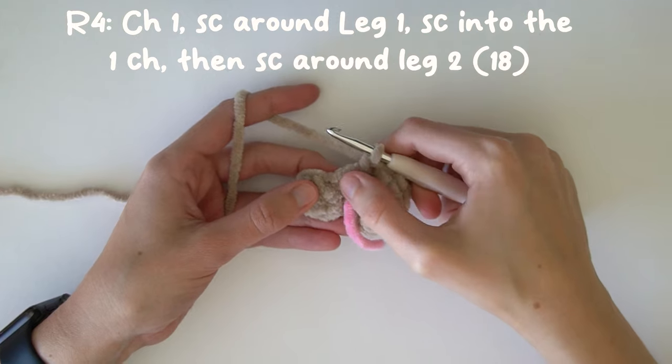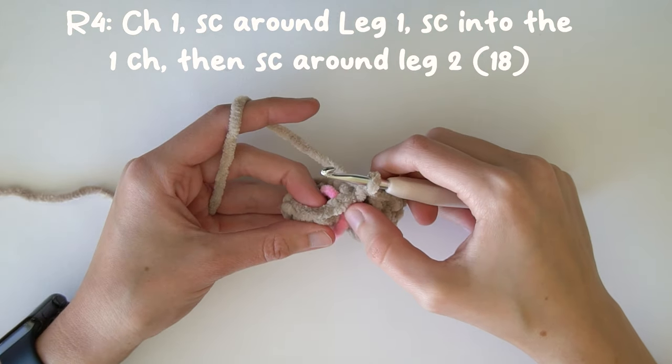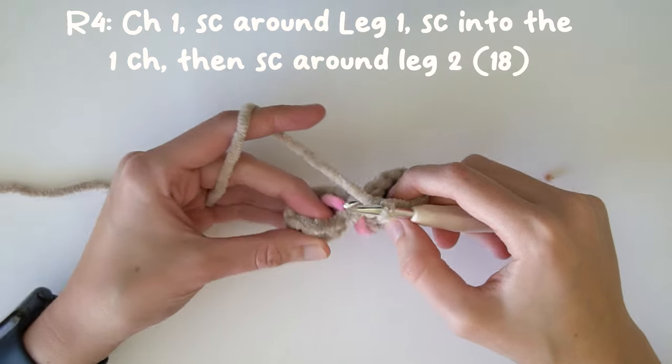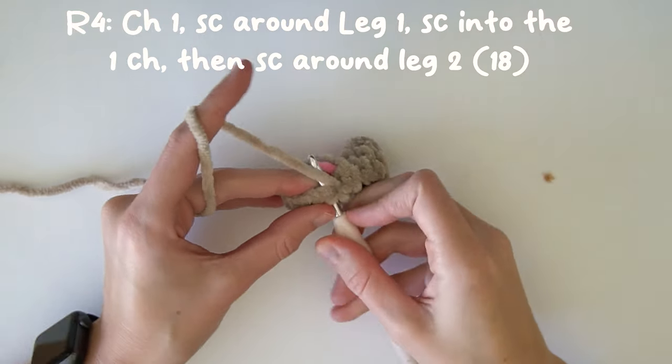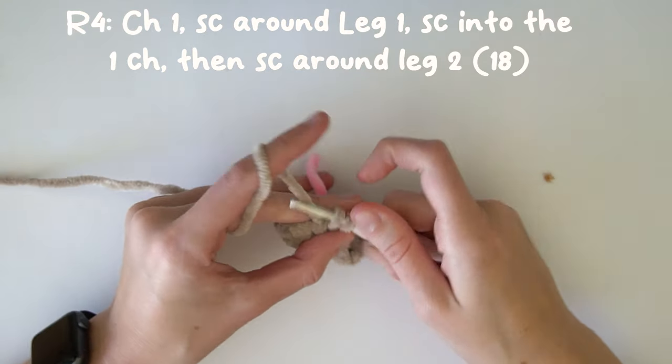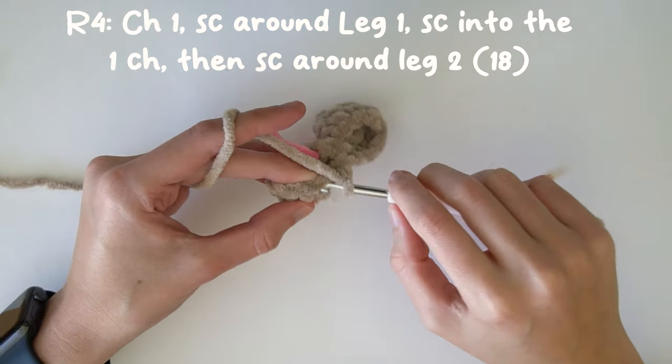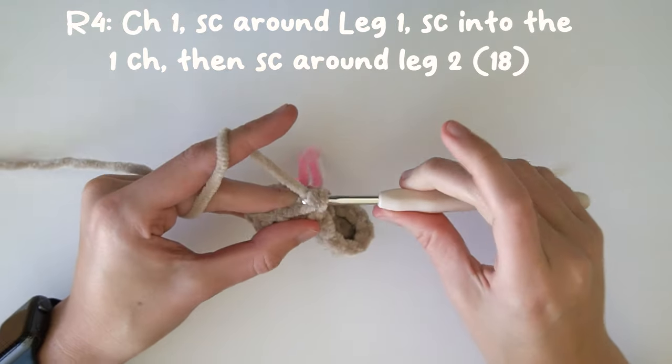Then you can see where my stitch marker was for the other round. We're not going to go into that stitch, but we are going to go into this stitch over here so we can single crochet round leg 2.